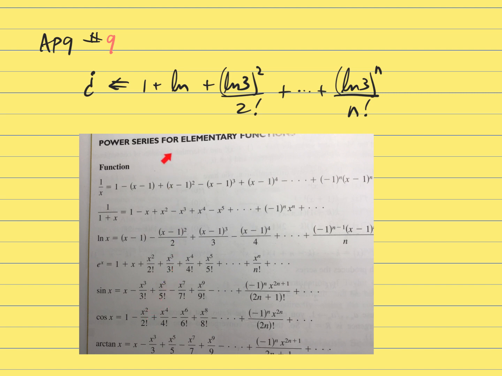All right, what else? Well, the exponents, this ln of, it's supposed to be a 3 there, ln of 3 to the 1 power, and then the 2 power, and then the 3 power, then the nth power, doesn't work for the cosine and sine functions. Those powers are all even or all odd, but it does for the e's. So this is probably going to be a series for e to the x.